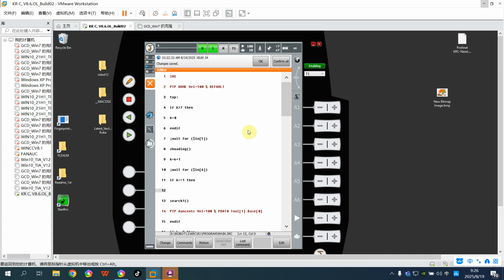Today, I'm going to tell you how to program the pause function in a KUKA Robot.